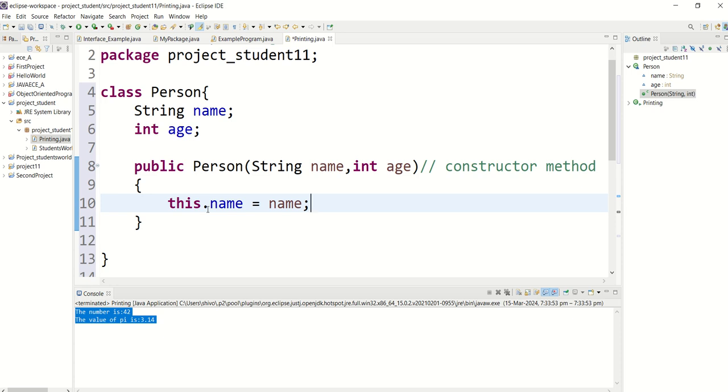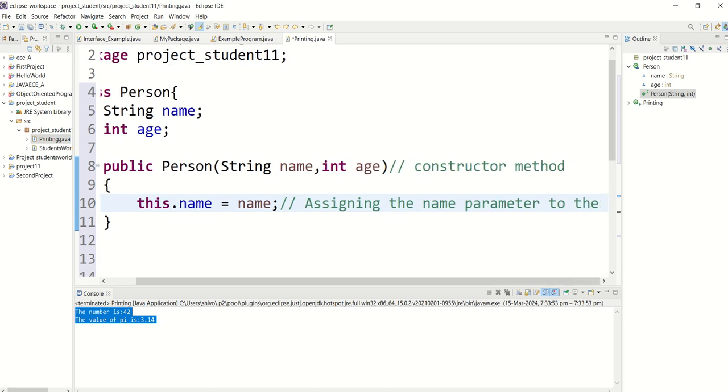What we are doing is assigning the name parameter to the name field. I can write here as a comment: assigning the name parameter to the name field.